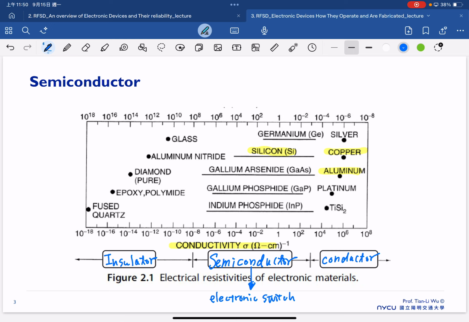Nowadays we are living in a world with lots of mechanical switches, like when you turn on the light; many things still rely on the mechanical switch. But the problem for the mechanical switch is that it is still too slow. Once we make it an electronic switch, we can make it very fast, we don't need a lot of power, and most important, we can make it very small so that it can integrate into many applications.